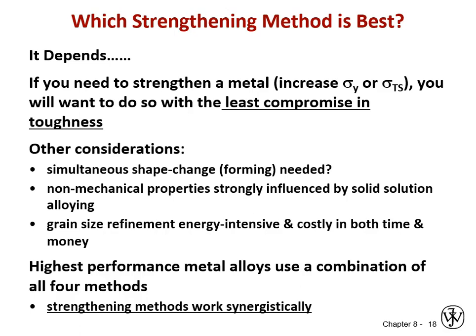In general, all of these mechanisms will, in one way or another, increase strength at the expense of toughness and ductility. The strengthening mechanisms that extract the lowest toll in ductility and toughness are the ones that tend to be the most desirable and applicable, and not surprisingly, the most expensive. So there is no free lunch in the metals or materials processing world, unfortunately.